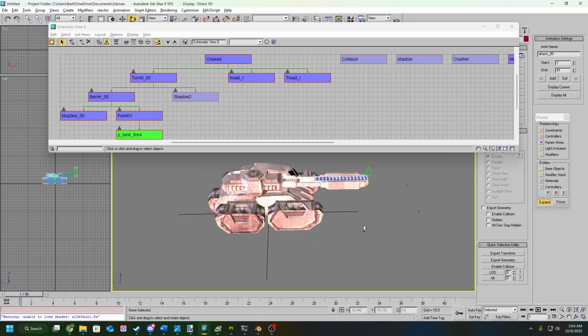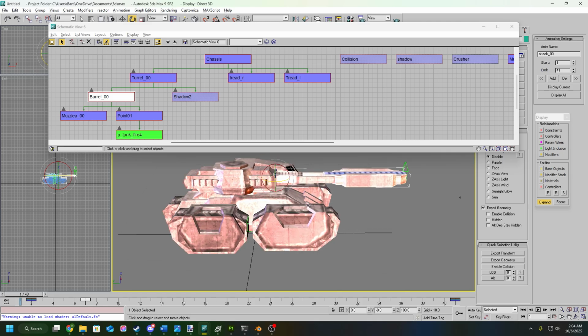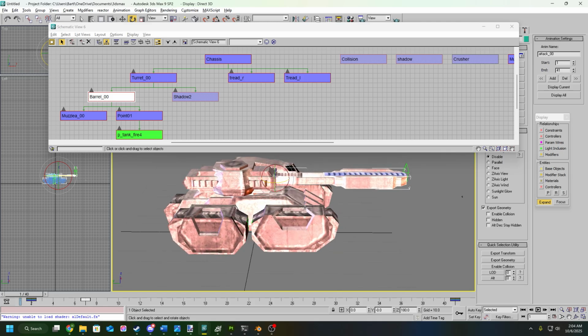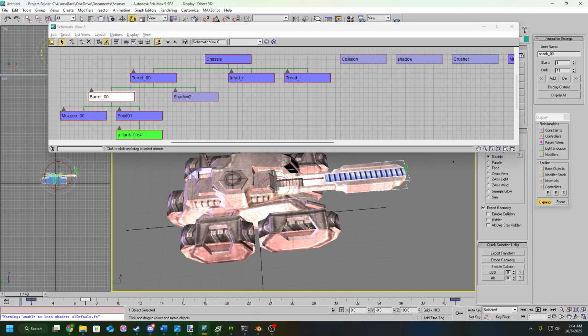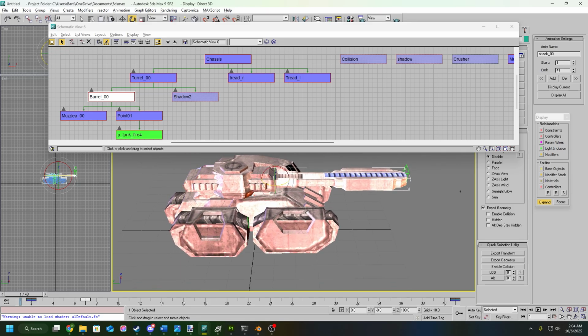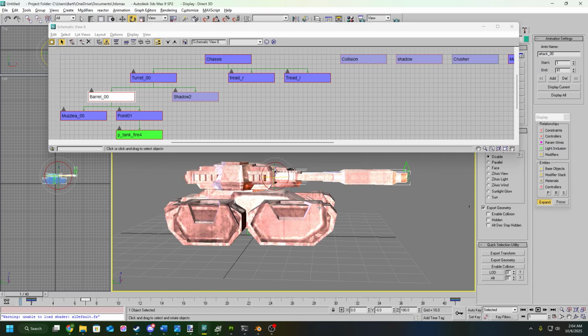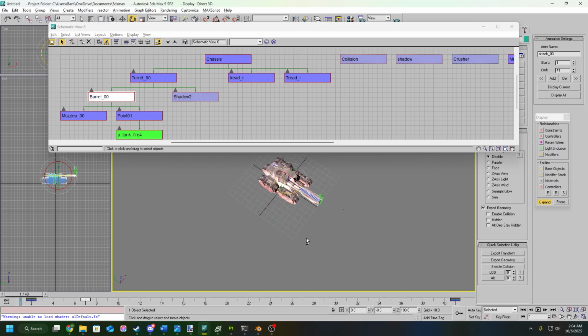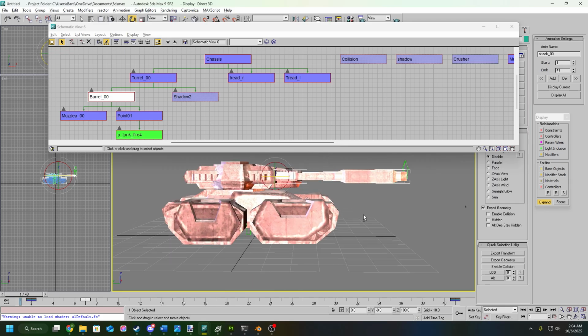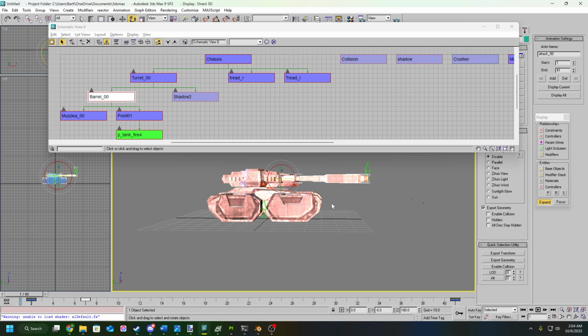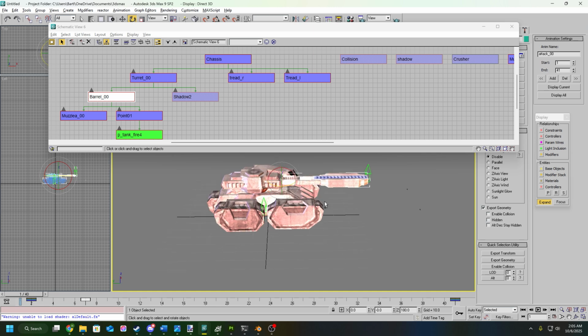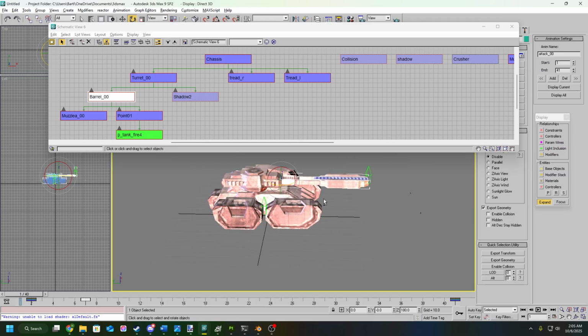I suppose we can go with the barrel bone. Or we can add a new bone, but I don't think that'd be necessary. Basically, it's going to rotate at that point. Yeah, I say we keep it. It's fine.